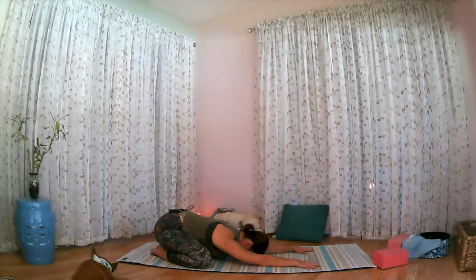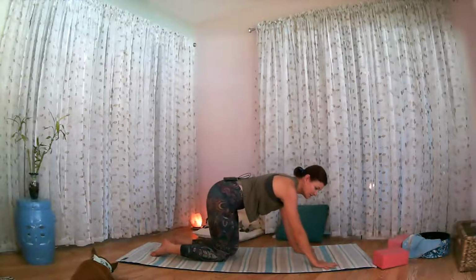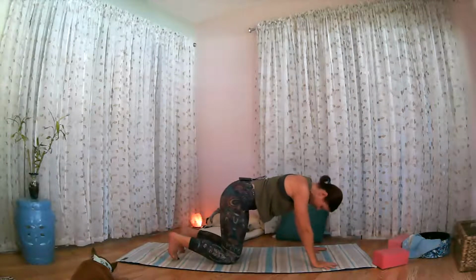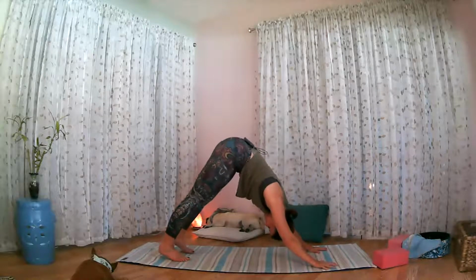Breathing for 3. Good. So come on back up to the hands and knees. Walk your hands forward. From here, we're going to move into down dog. So separate your feet about hip width. Lift your knees up. Push into the mat to bring your head between your arms.